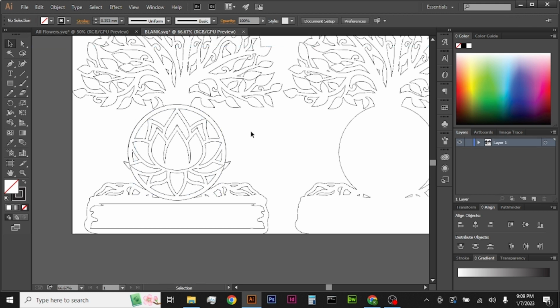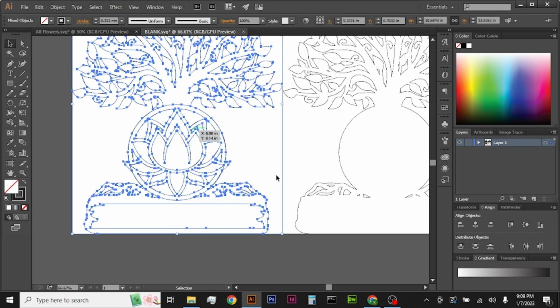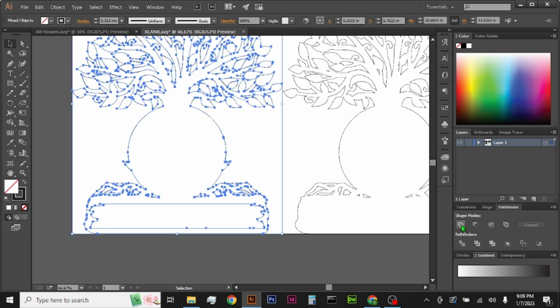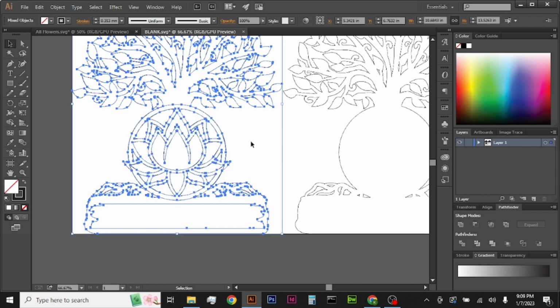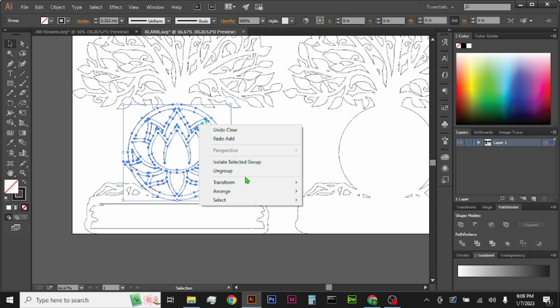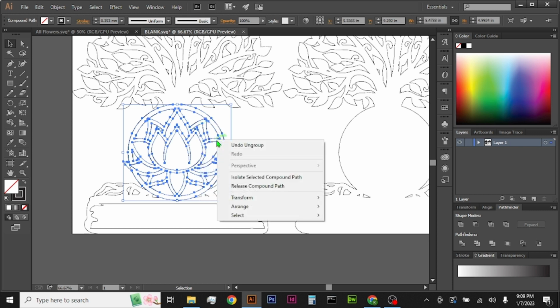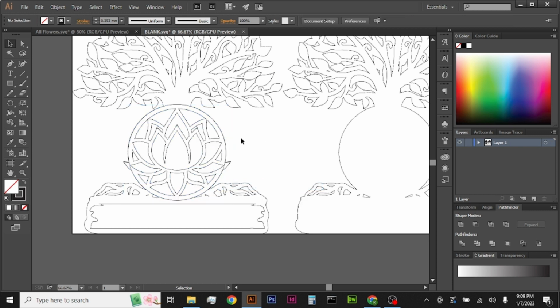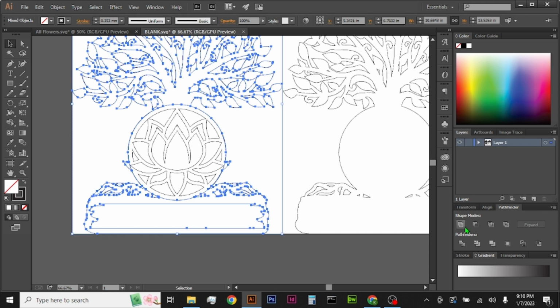If I select this and hit Pathfinder, the center will disappear. We don't want that. So to avoid that, we ungroup it, and you can right click and release to. And we release the compound path and only select the outside, and then select the tree.